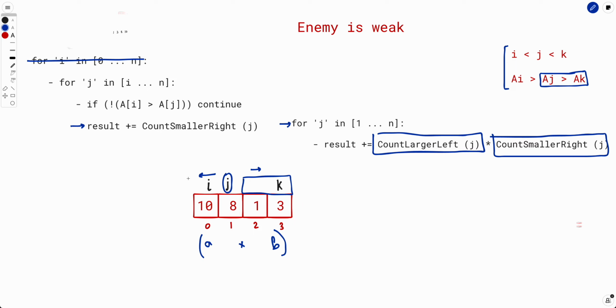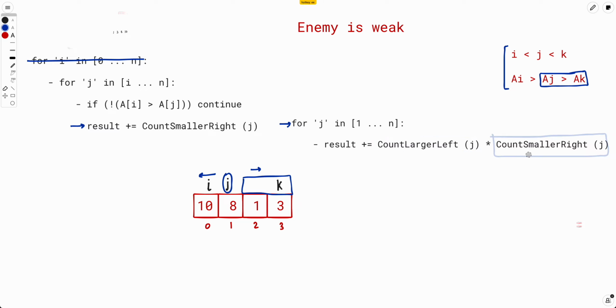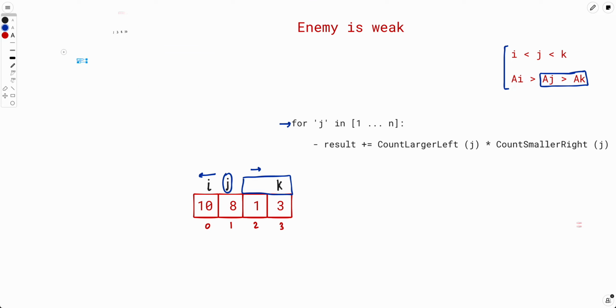So each of these i can be paired up with all the k's, hence you will simply multiply them, right, to get the answer. So hope this particular point is clear. Now what we need is, we just need to find out count larger left and count smaller right, and we will be done, right? So let's just try to take one small example and understand this.